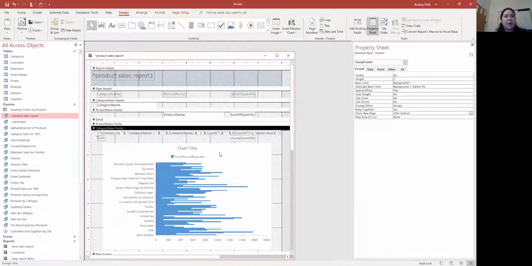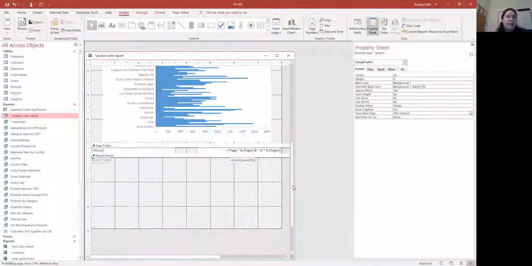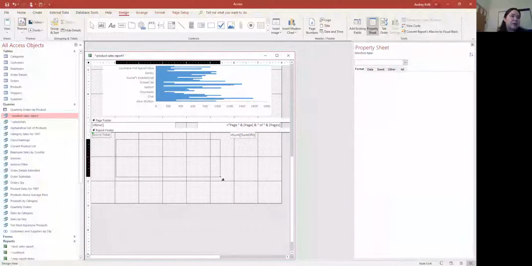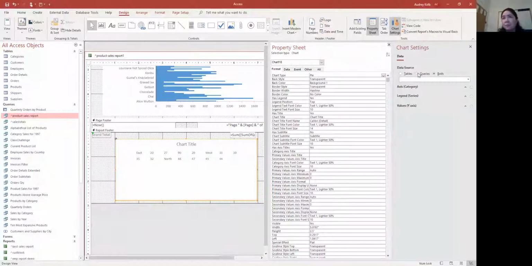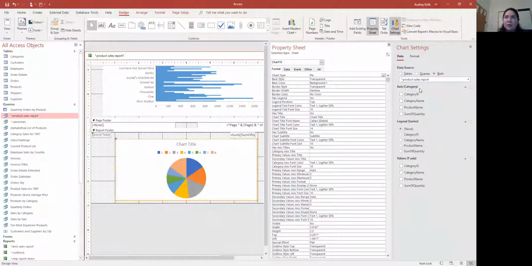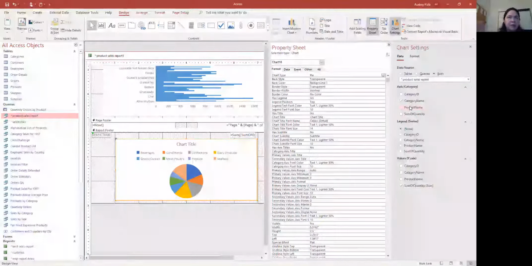We did say that we wanted to have one at the bottom. So what are we going to do there? Let's do something different. Let's add in that pie chart. Pies don't get much love, so let's give it some love. All right, so again, queries, and this one's the category name. There we go. So we've got the sum, we've got category name because we don't care about the individual products this time.